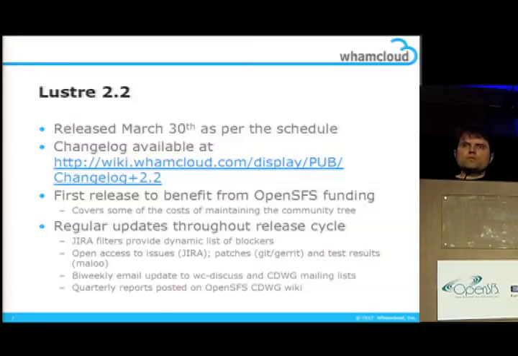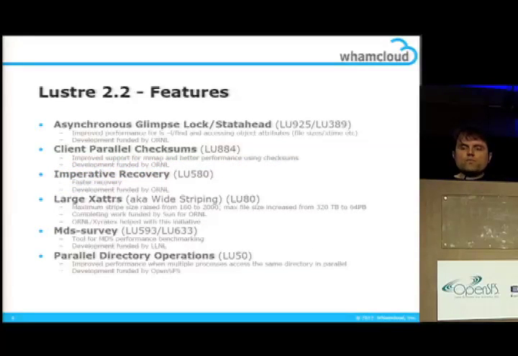The other thing I wanted to mention for 2.2, but which is equally applicable for our forthcoming releases, the next one being 2.3 in September, is that there's a whole range of options for you to keep abreast of our progress as we work through the release cycle. That can range from, at the low end, just reading the quarterly reports that go out on the OpenSFS wiki and mailing list, to, at the very high interest level, following things dynamically in Jira as issues are reported, seeing the fixes uploaded to Gerrit, going through test results in Maloo, and then seeing things as they land on Git. All of that infrastructure is entirely open, so you have complete access to see how things are progressing. So onto the features themselves.